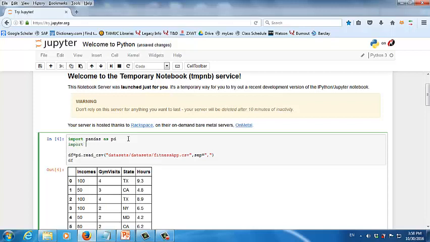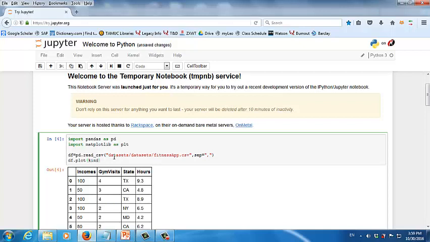Let's type in import matplotlib as plt. We created a variable called plt and then import all the data visualization functions from the matplotlib library to the variable plt. And then after df, we want to type in .plot. This time we need to specify three parameters inside of the parentheses.